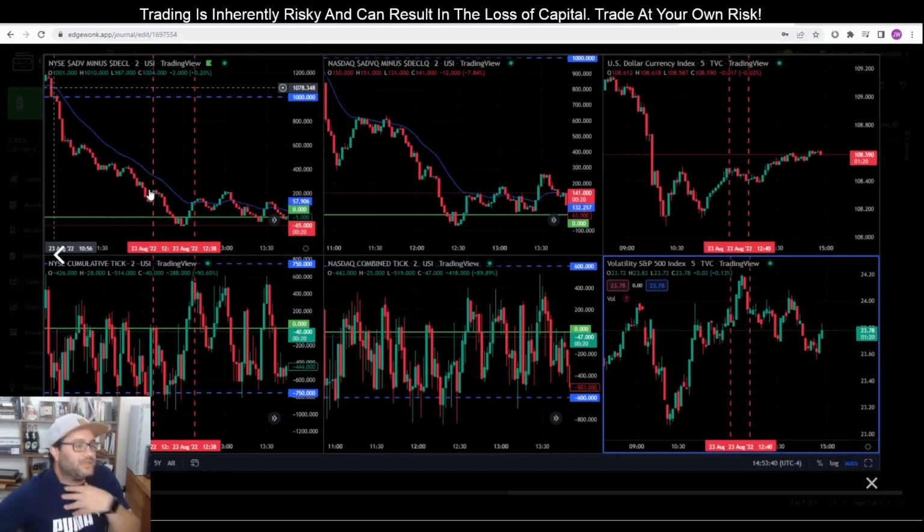Advanced decline going down, so I want to be short. Good there. The tick chart hanging out below the green zero line up here, testing these lows and basically rejecting off the zero line, so pretty okay there. It wasn't until these green candles started to break up that I got stopped out of the trade way out up here for break even.